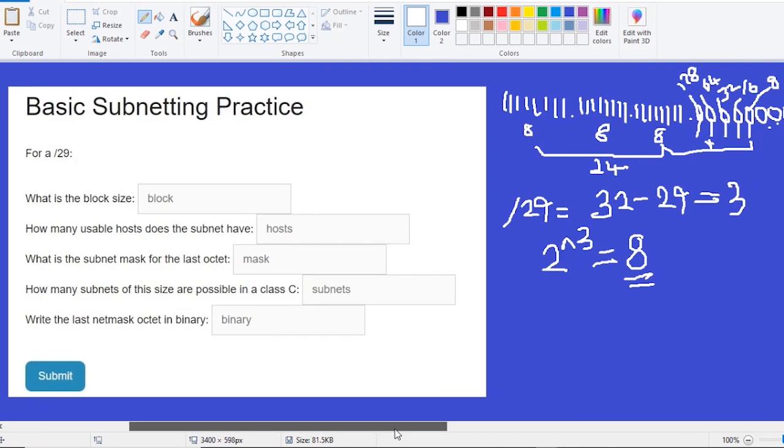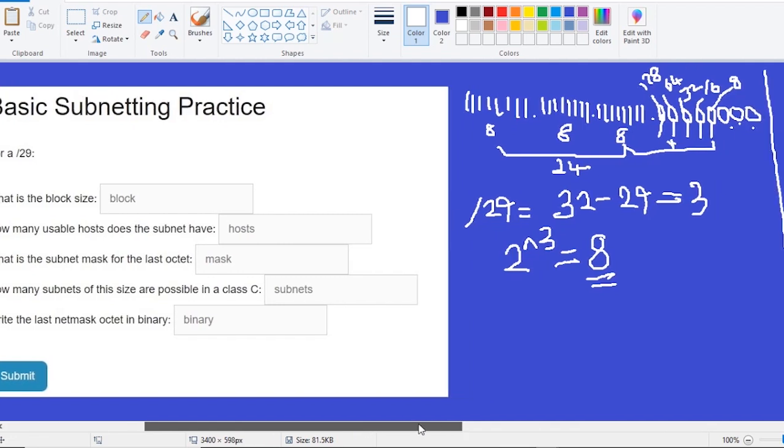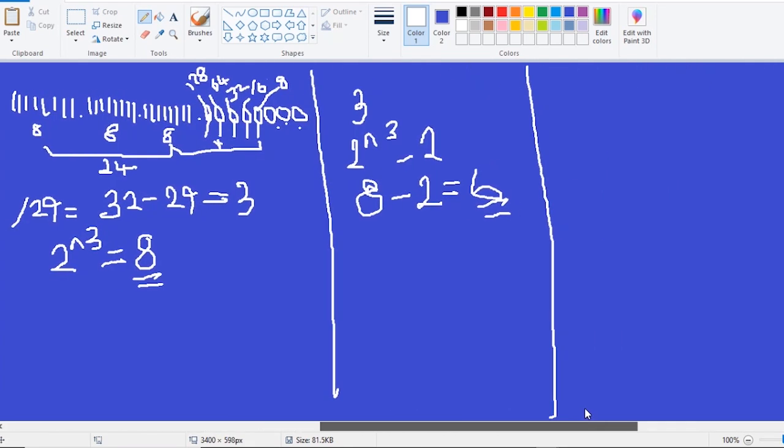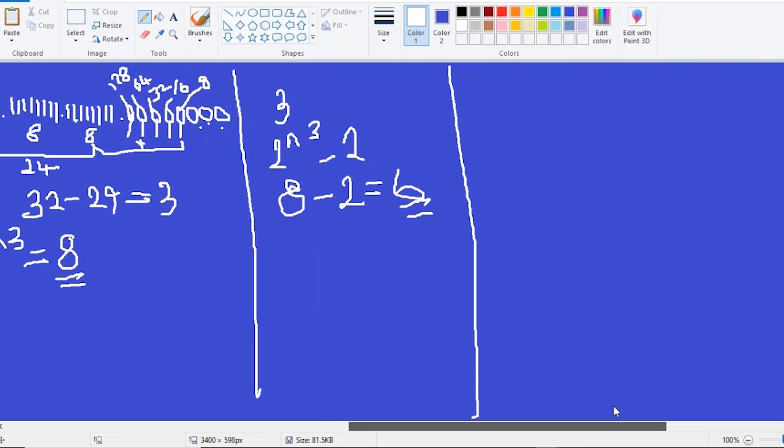The third question is, what is the subnet mask of the last octet? The subnet mask of the last octet is the sum total of all the bits that are on. We took the first 4 bits: 128, 64, 32, and 16.